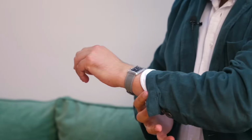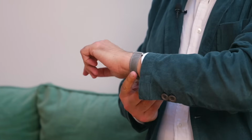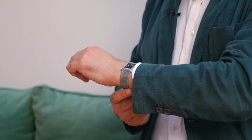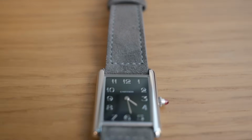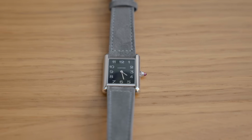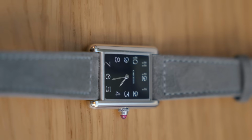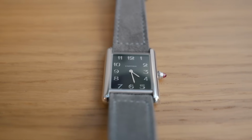This is my Cartier Tank Louis. It's a piece that was made for the Paris Watch Club. Yes. And I picked mine up this summer. There are 5 of them. This one's platinum with a bluish, blackish, purpley dial with applied Breguet numerals and a ruby cabochon, and it's a very special piece. I'm doing a story at the moment for Rake magazine on my 5 best watches of 2024. I'm genuinely considering adding this to the list because that dial is unlike any other dial I've ever seen. The irony, of course, is that out of those 5 models, 4 of them aren't even in France anymore.